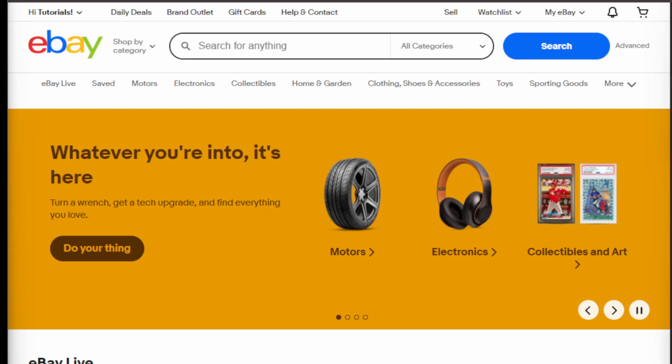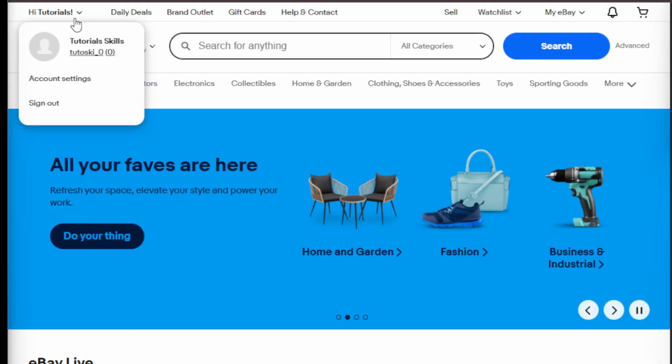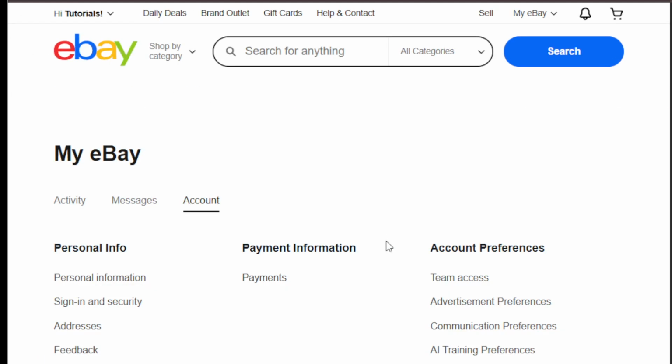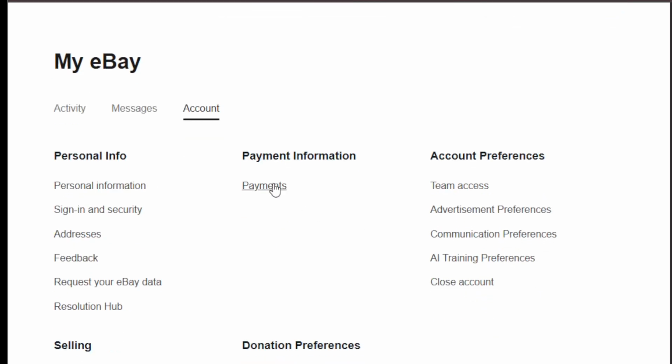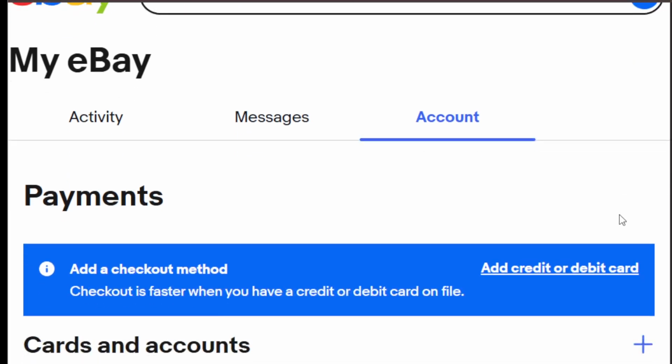First things first, you'll want to navigate to the Payment Settings section of your eBay account. This is your centralized hub for managing how you get paid for sales, making it an essential part of your seller profile. You can find it by logging into your eBay account and looking for the Account tab, usually located on the top right corner of the screen. Once there, click on it, and then select Payments, which should direct you to the Payment Settings area.